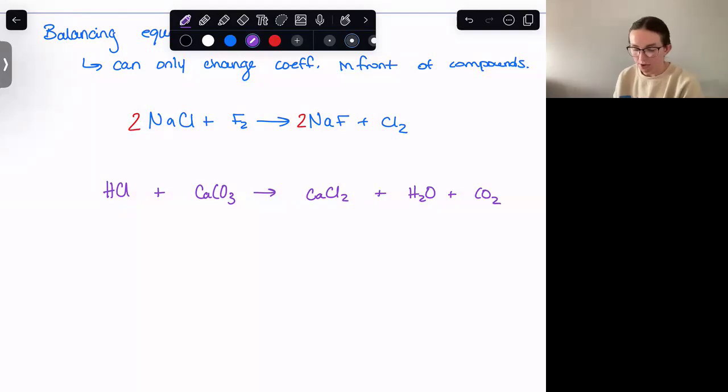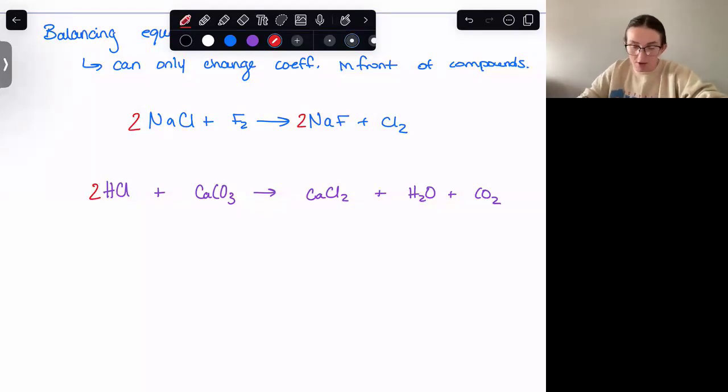Yep. So for this question, we have HCl and calcium carbonate goes to calcium chloride, water, and carbon dioxide. So again, same thing. I'm going to go left to right. I see that my HCl is first. I have 1 hydrogen on my left and 2 on my right. So I'm immediately going to put a 2 there because I also see that I only have 1 chlorine on my left and 2 chlorines on my right. So that might help me out a little bit just off the bat.